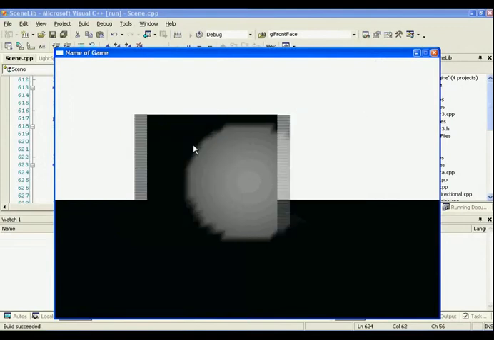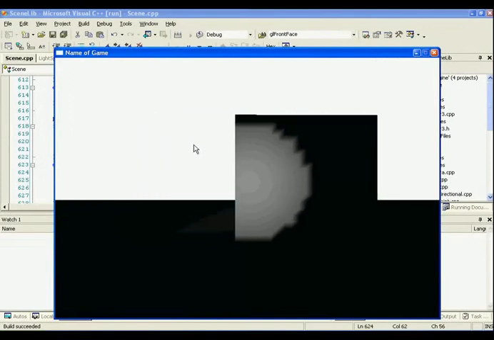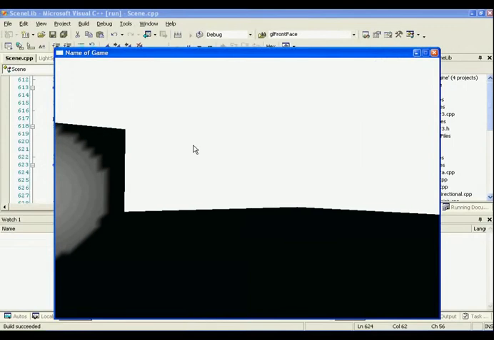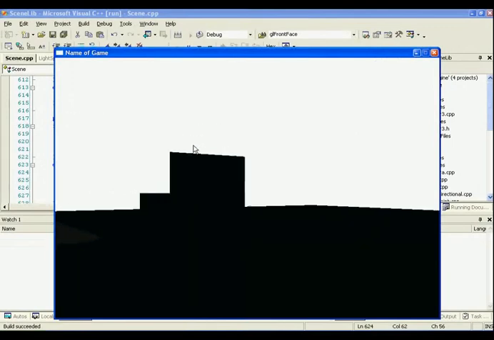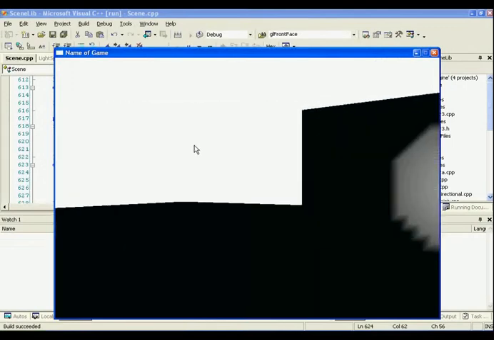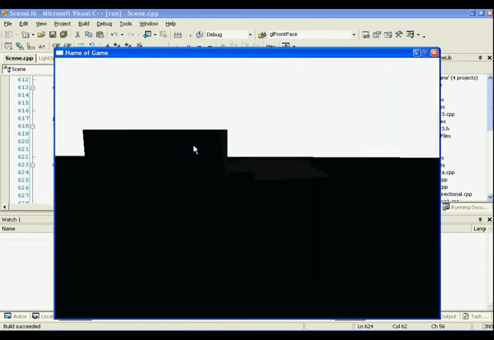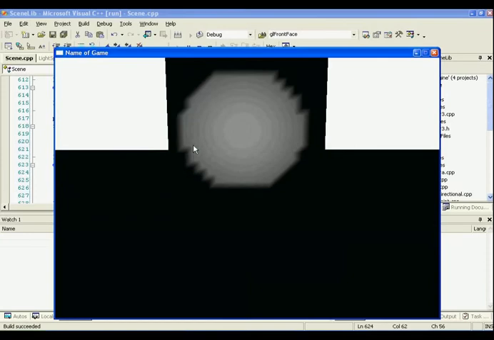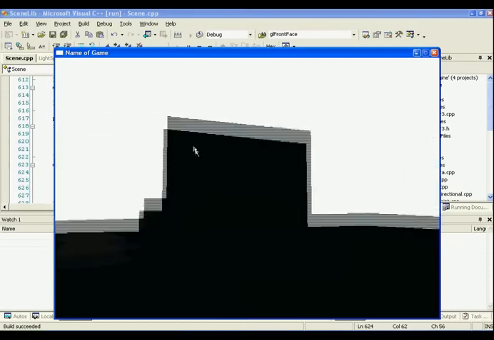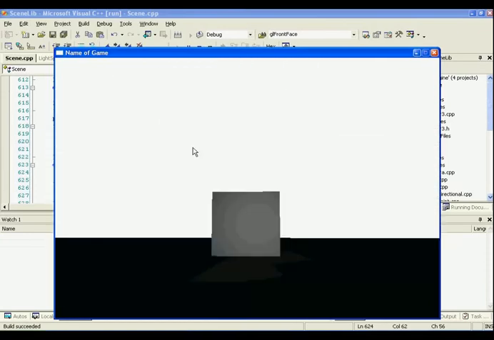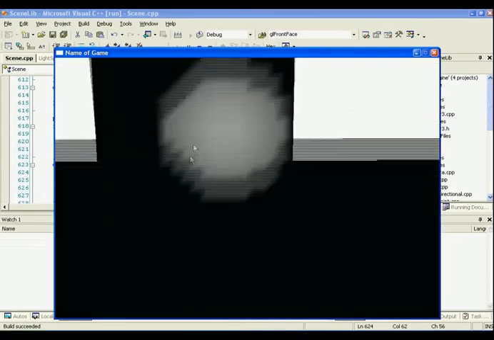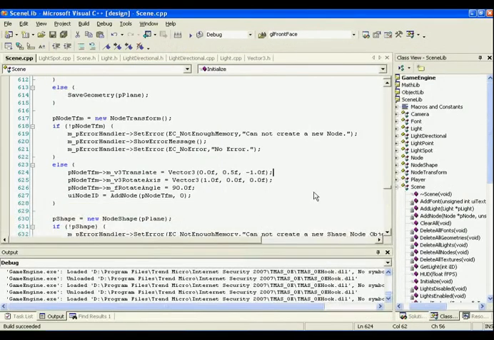Well, now look what happens though. If I were to rotate my camera angle, the spotlight didn't move. And why is that? Well, we're only updating the position of the spotlight. It's always pointing straight ahead, but it's not pointing in the direction that we're facing. So you notice if I'm looking up or down or whatever, the spotlight itself is not moving. We need to correct this. Anytime that the player changes his direction, then we need to also change the direction of the spotlight.